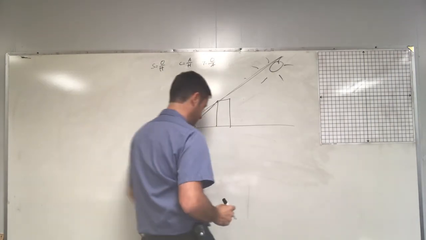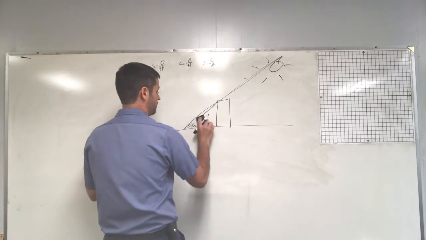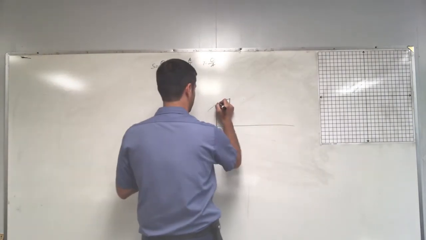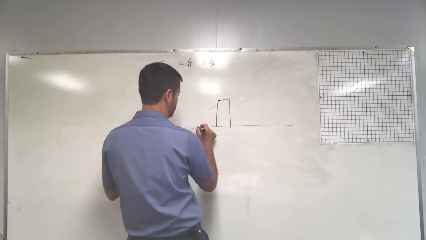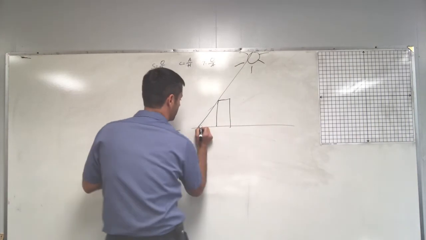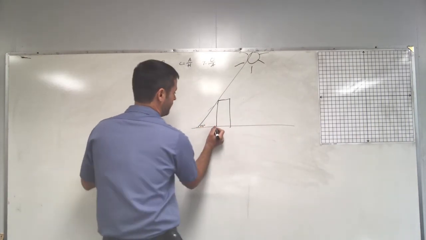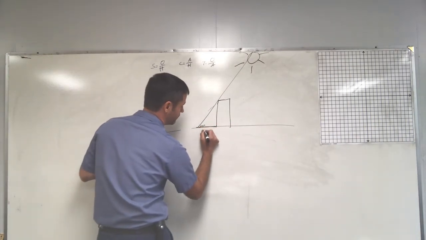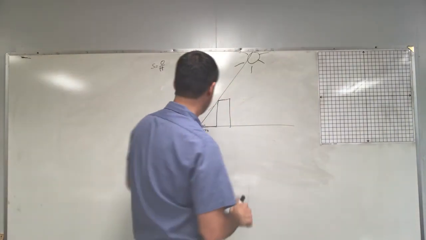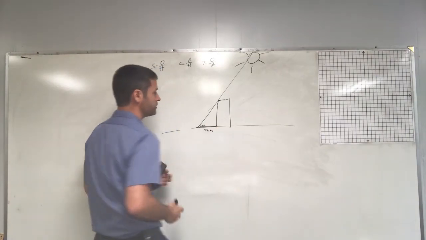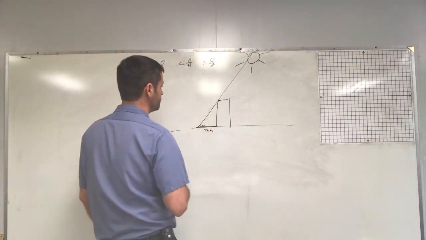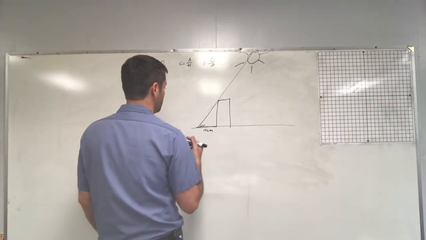So it should be steeper than that. I don't like that angle, so let's move the sun up a little bit. Here's the sun shining. This angle is 60 degrees. And then the shadow right here is 136 meters. It is the amount on the ground. That's the place where you can see shadows the best, on the ground.